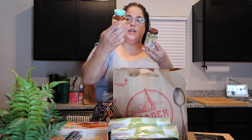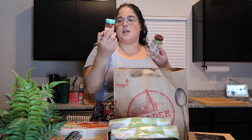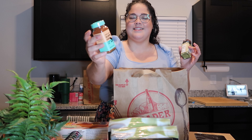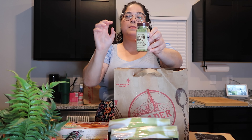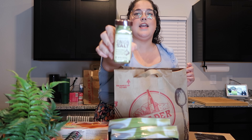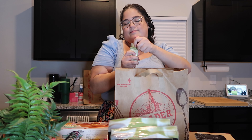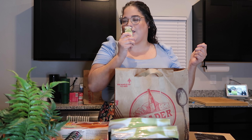Last but not least, I got two seasonings. One is a salmon rub — I love salmon, it's my favorite fish to eat. I thought this was super cute, and I feel like aesthetically Trader Joe's seasoning is aesthetically pleasing. And then I also got an onion salt. I follow Sarah Vargas on YouTube and I'm like 75.5% sure that she said this is her favorite seasoning — the onion salt from Trader Joe's. I kind of want to smell it. I feel like I just trust her cooking suggestions.